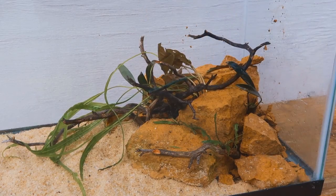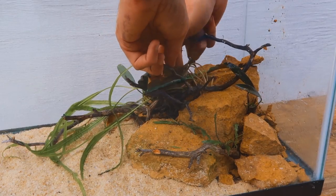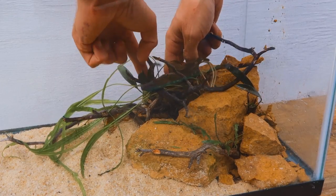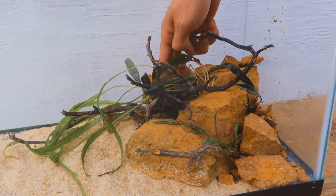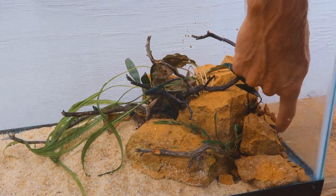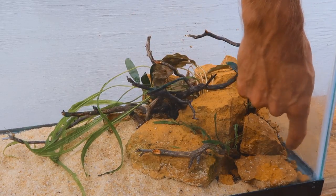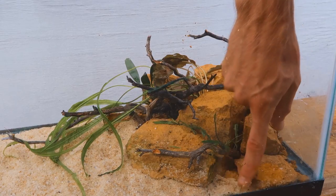But for now, this is just to kind of get everything pinned in there, plants pinned in there, and then the substrate. Because I want good substrate for the plant growth. Because remember, plants absorb, I don't know, 400 times more nutrients through their roots. So I want to make sure they're fed there. But I also don't want that stuff to be seen necessarily because it doesn't go with the aesthetic I'm trying to pull off here.